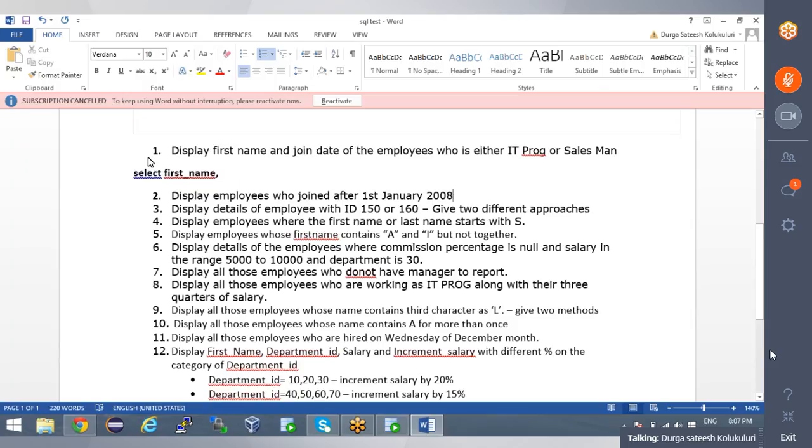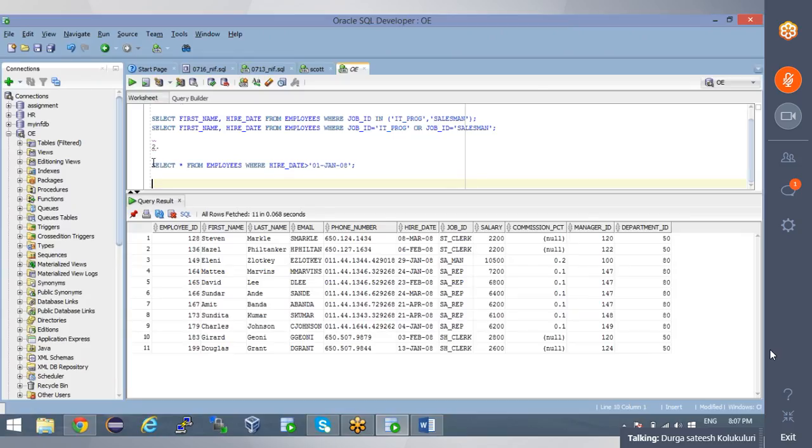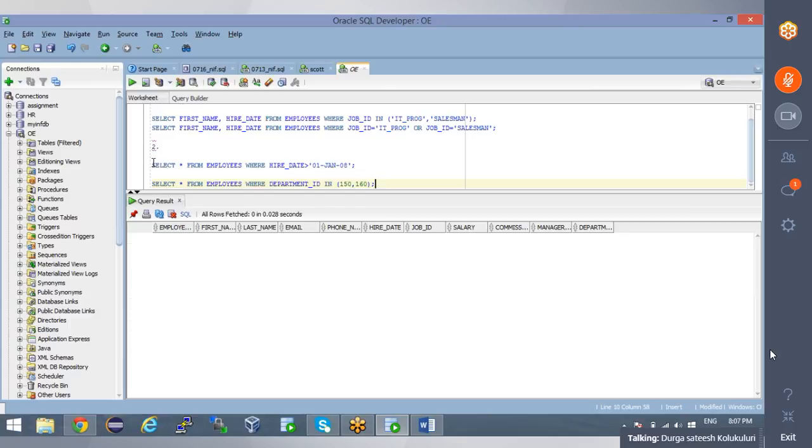Third one, display details of employees with ID 150 or 160. Give two different approaches. It is similar to your first kind of question. Select star from employees, where department_ID in 150, 160. If you have the records pertaining to these, you'll get the result, else you'll not.